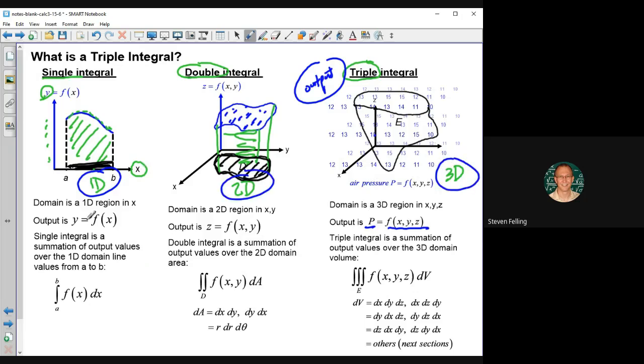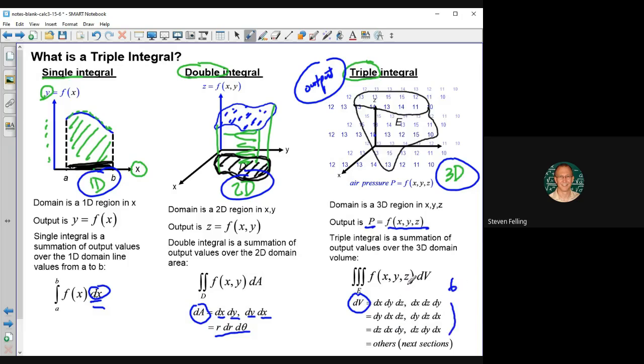Now, when we covered the domain with one dimension, we just used dx, that was it. When we covered that with two dimensions, we could use dx dy, or we could use dy dx, or the area element could be r dr d theta if we switch to polar coordinates, okay? Now, to cover the domain, we have to have three variables, and therefore a three-dimensional volume element. So we have a volume element now, instead of an area element, instead of a length element. And that can be written in rectangular coordinates: dx dy dz, dx dz dy, dy dx dz, dy dz dx, and so on. There's actually 6 different orderings here that we could use.